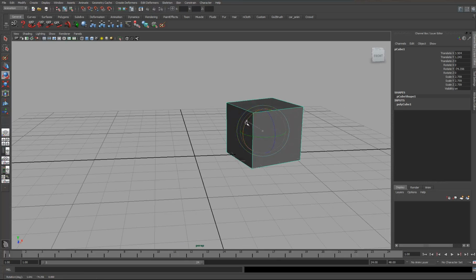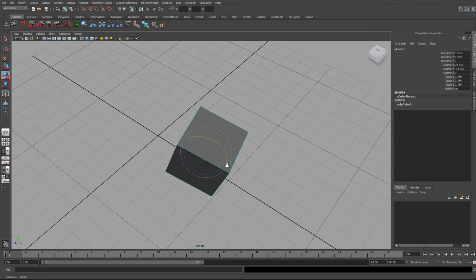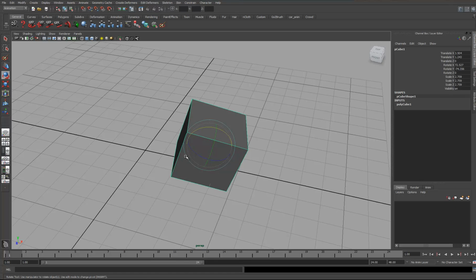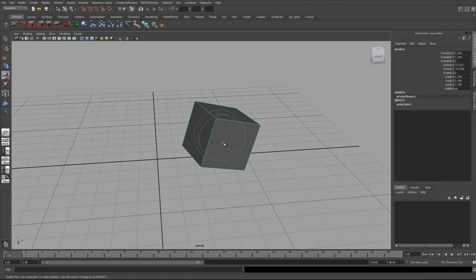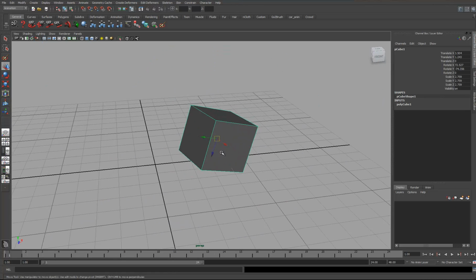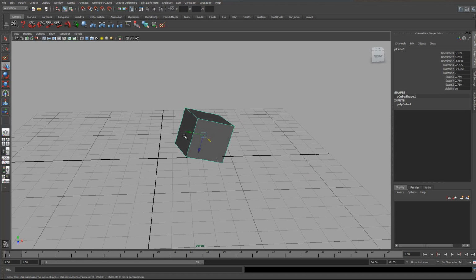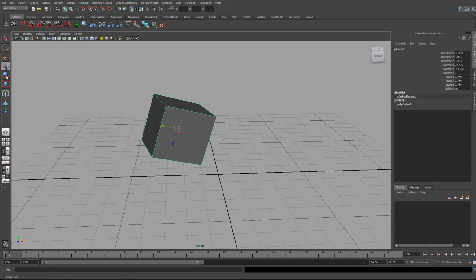One of the useful things is you'll find that if your manipulator tool is looking too small or too big, you can use the plus and minus icons to increase the scale of that or decrease the scale. Okay, so that's the plus and minus on the keyboard to increase and decrease the scale of your manipulator handle. Okay, so that's W, E, and R, very useful.